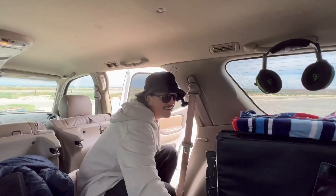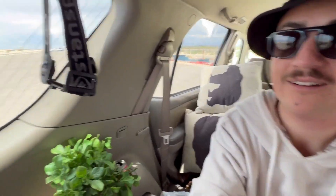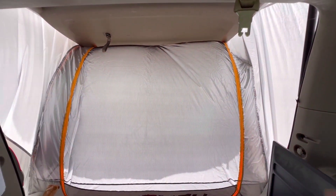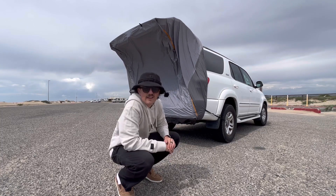Look at that — that's awesome! I'm hyped on this. It not only gives you complete privacy from the outside world, which is very important when you're stealth camping, but it also completely blocks the wind. It is super windy outside right now, and I have the trunk wide open and there's not any wind at all. The wind is pushing the tent, but there's absolutely none getting inside the car. That's awesome.